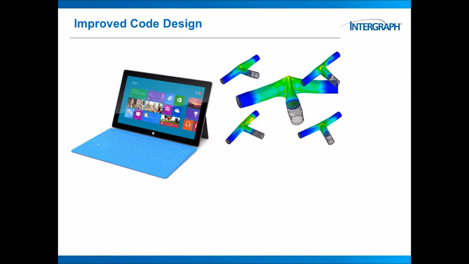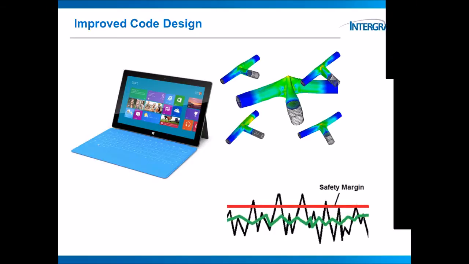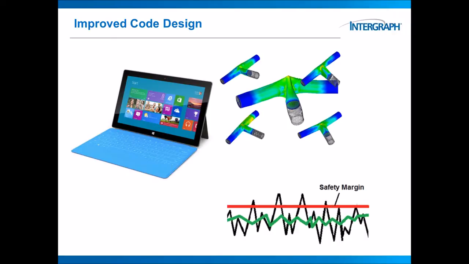But now, it's 60 years later, 2014 now, and we have much better technology available to us. The computer, back to my analogy, is obviously much smaller and more portable than it was in the 1950s, and of course much more powerful. So we have a lot more technology available to us, and we can get more accurate data, and we can then follow the green line on my little chart here, so we don't exceed and go over our safety margin. And that's really what we're all about here.